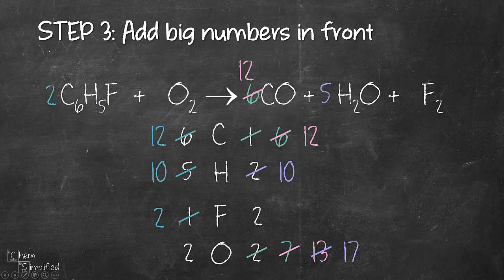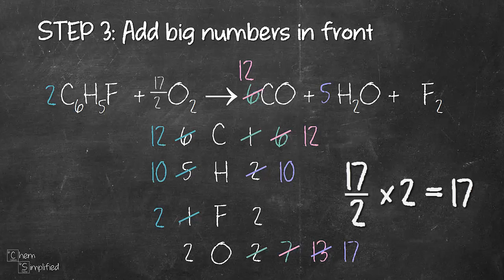So usually what I do is I leave the one where I have one off all by itself and work on it later. So that will give us the most flexibility. On the right hand side of oxygen we have 17 and on the left hand side we have 2. So now we need to figure out what do we need to multiply by 2 in order to get 17. So that's like solving math. 17 over 2 times 2 will give us 17. So we're going to put a 17 over 2 in the front. So if we have 17 over 2 in the front times 2 oxygen atoms that is going to cancel out and that is going to give us 17.